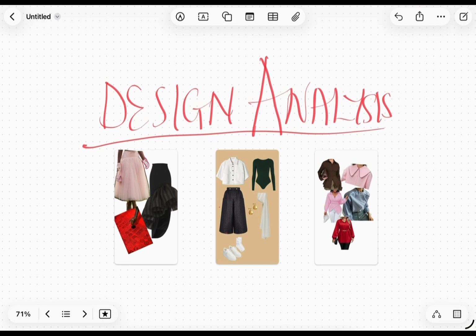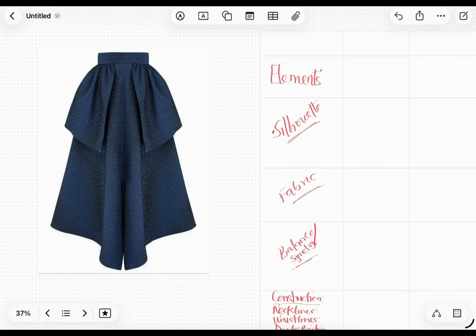In this video we are going to be breaking down a design as promised. So let's get right into it. I decided to go with this simple skirt design. I think it is simple enough for us to start with. Over time we'll slowly progress into more complex designs, right? Like I explained in the intro episode, if you haven't watched that, please do watch it. We'll be breaking down this design under the following elements.